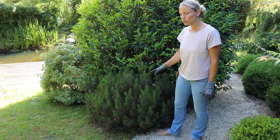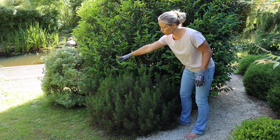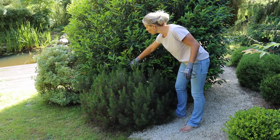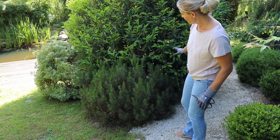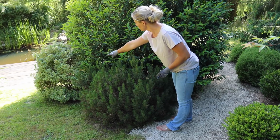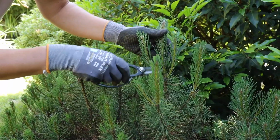The next one here is this Mugo pine that grows next to this fairly big Portuguese laurel. And you can see the shape, so it grows really nice at the front here, but at the back it doesn't really grow that much because it's shaded out by the Portuguese laurel. So what I will do here, again looking at the overall picture, you can see that this shoot is way too high, and so I will trim this one off and maybe those few over there, so to achieve a more compact overall picture. Okay, I'm starting with this one here.